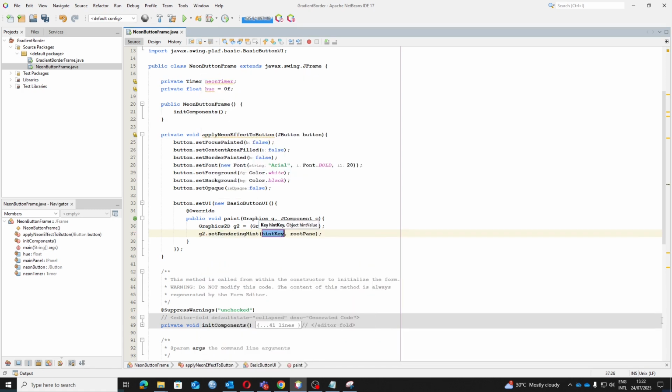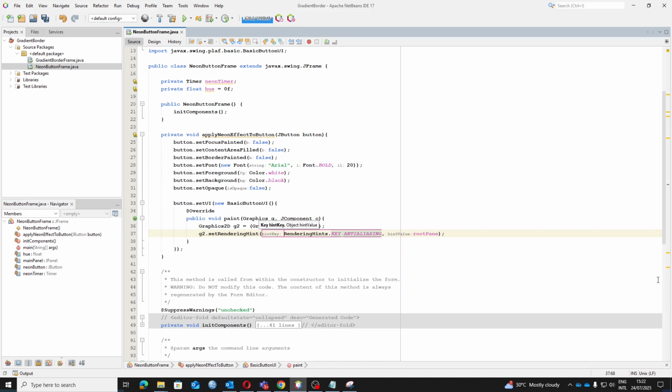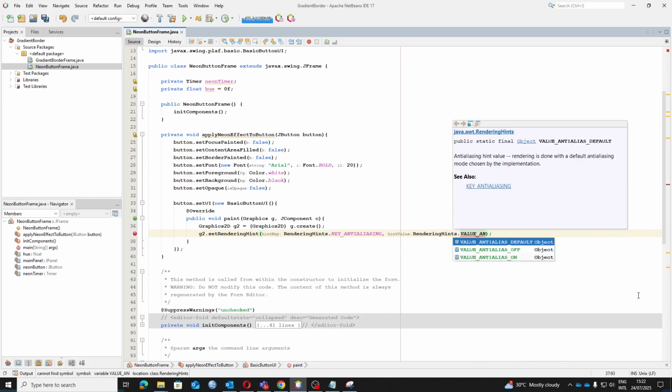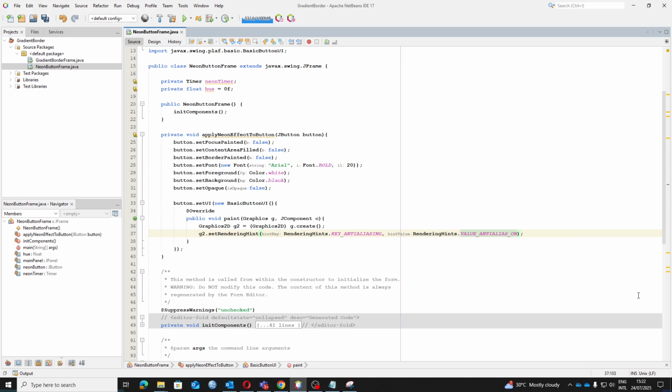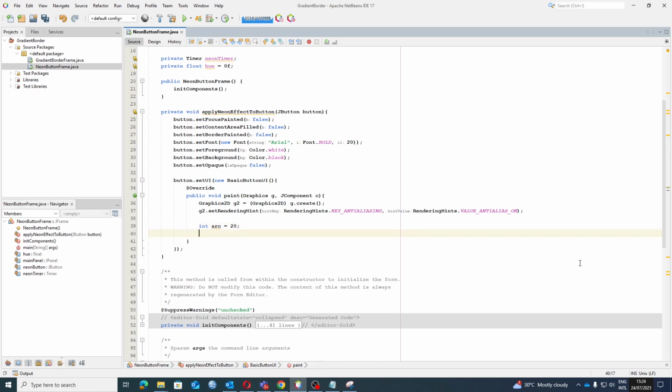Anti-aliasing is enabled to smooth the edges of our button and glow effect, avoiding jagged lines. We define a corner roundness of 20 pixels, and store the button's width and height for use in drawing.